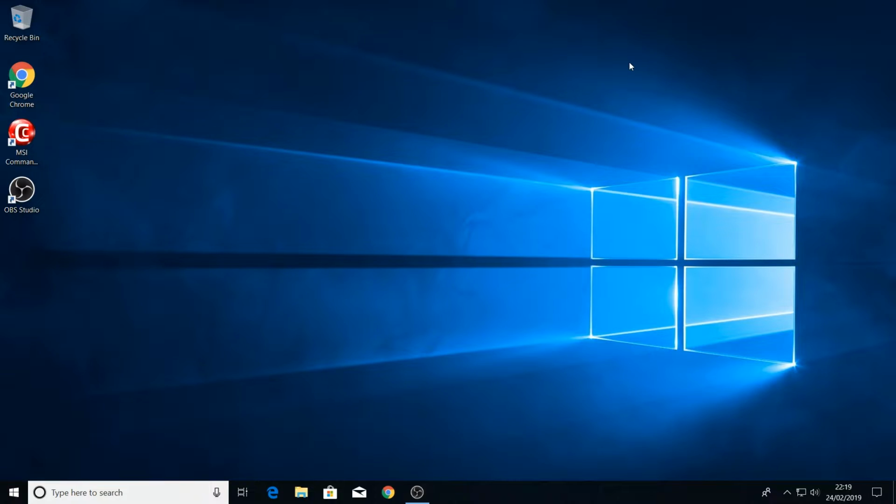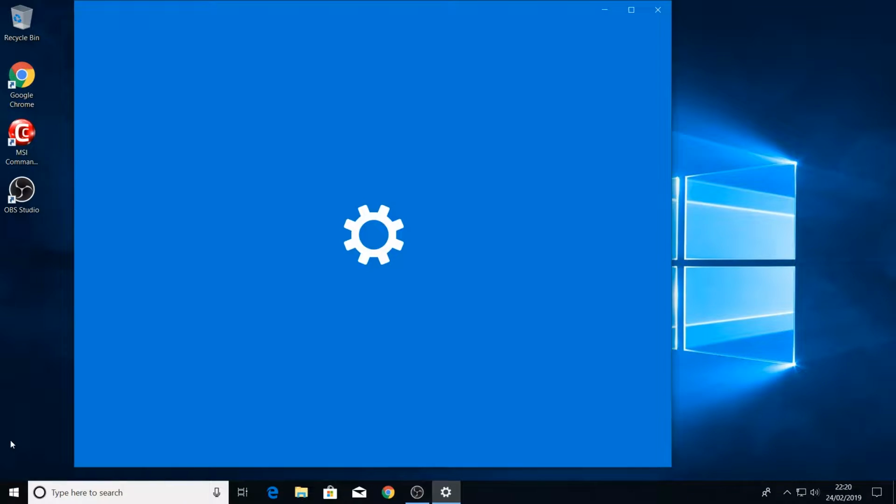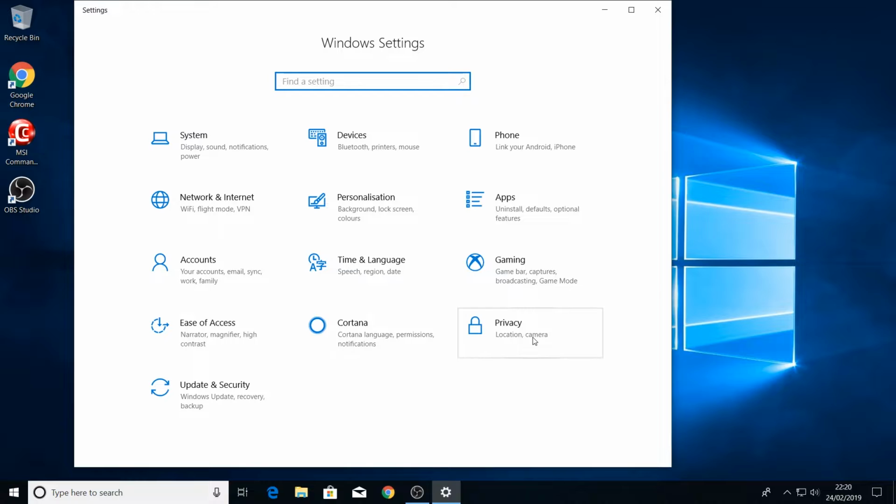So the first thing, this is a completely fresh install of Windows 10, which I'm doing. So let's get into this. So click on the start bar, then go to the settings cog. And in the settings cog, you want the personalization section. Now, if you haven't activated your Windows installation, you won't be able to do a great deal here. So make sure you're genuine, make sure it's legit.